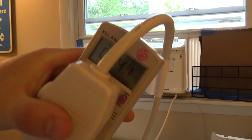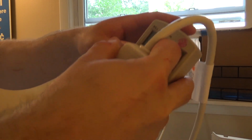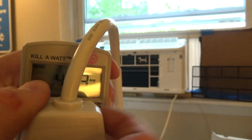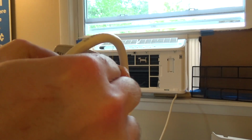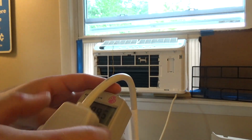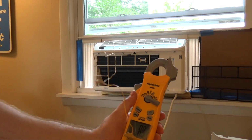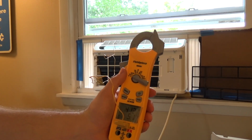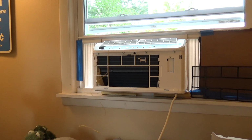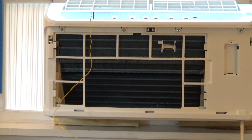We'll come back in a little while. The machine has been running for about 1 hour and 41 minutes. It's drawing 4.14 amps, 478 watts, but a power factor of 0.96. Wow. 41 degrees with 71 going in, so it's a 30 split on low, and you can see the coil is soaked. Water dripping down everywhere in there. So it dehumidifies very well on low, and it's extremely quiet.